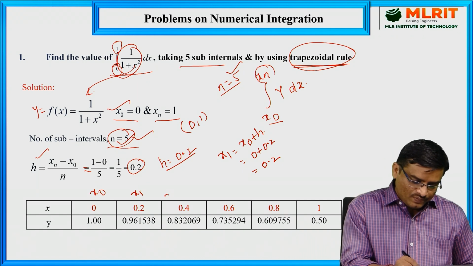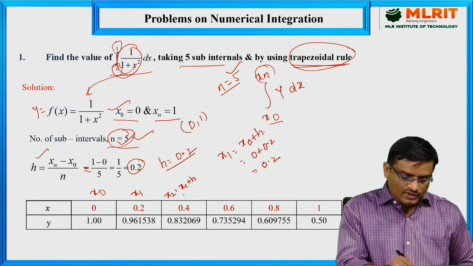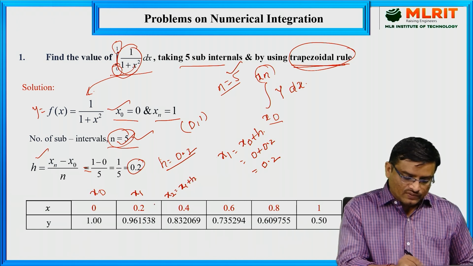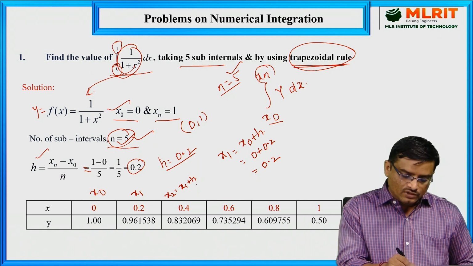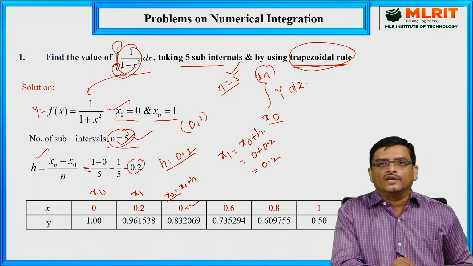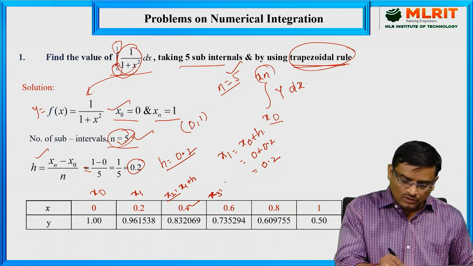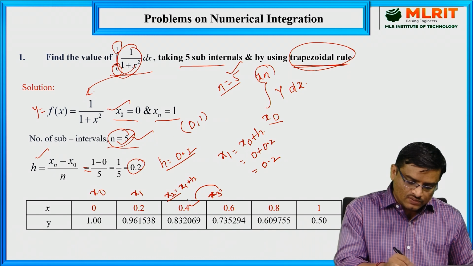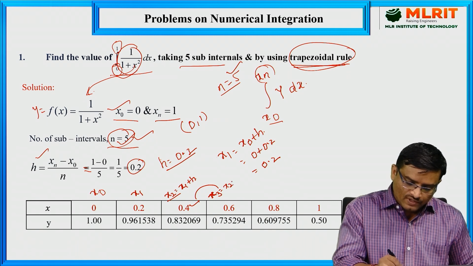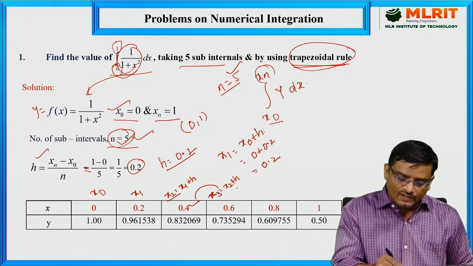Now similarly, if you want to find this x2 value, take the help of the previous value, that is x1, and add the h value to this x1. So x1 is equal to 0.2. To this 0.2, add one more 0.2, you will get 0.4. That 0.4 is represented with x2. And similarly x3. x3 is equal to its previous value, x2, plus h. That is 0.4 plus 0.2, 0.6.